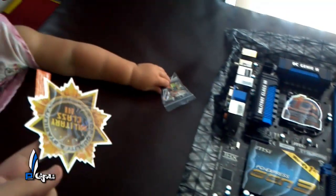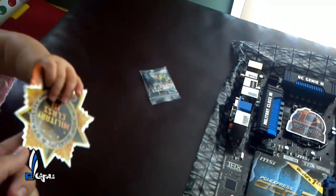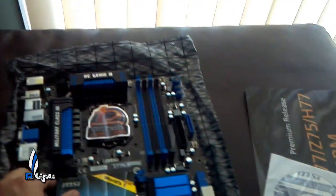You want a sticker? You want a sticker? Of course you want a sticker. Every baby wants a sticker.